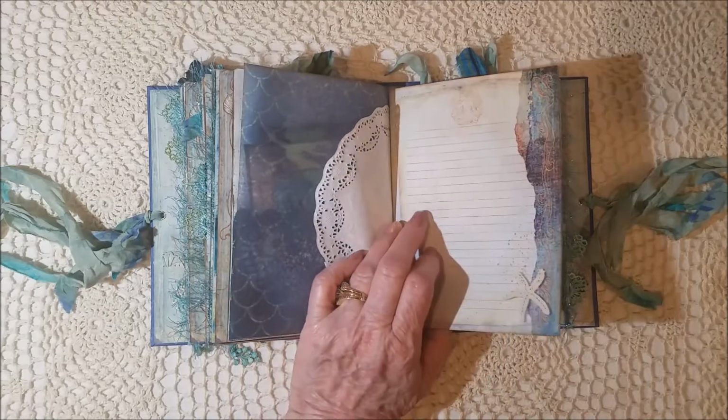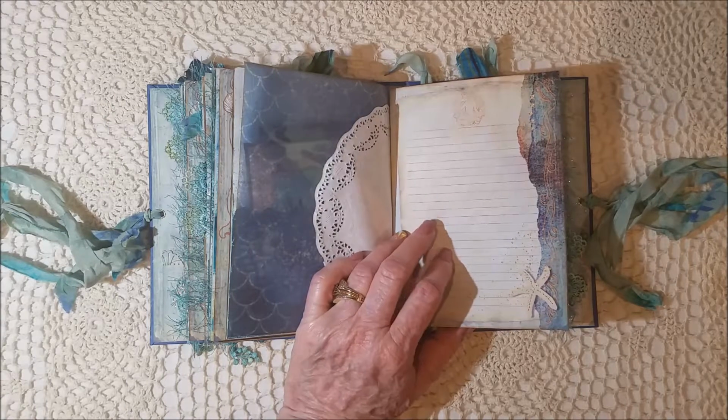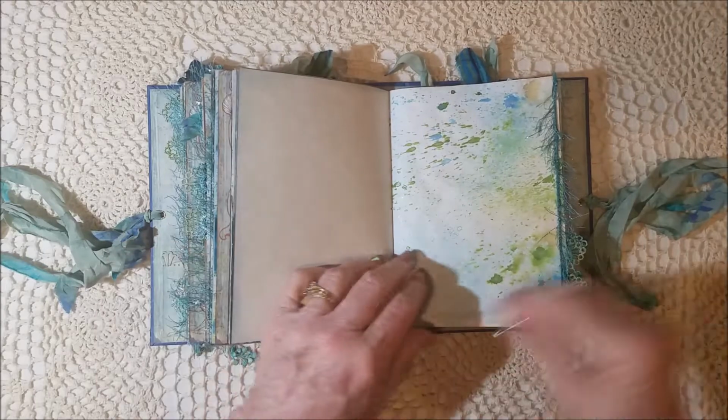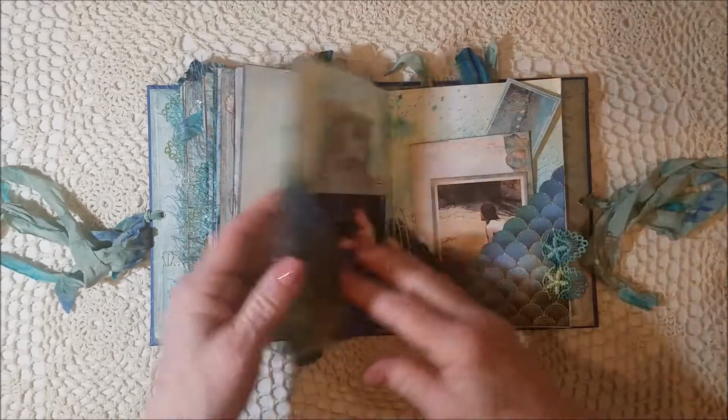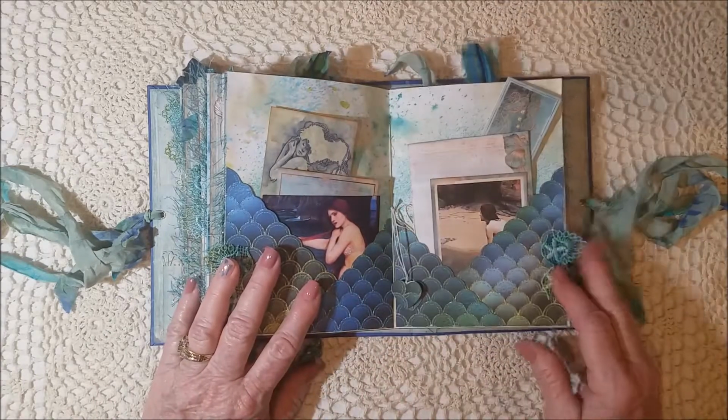Here we go again. Okay. It was so much fun making those papers, I can't tell you. Center of the third signature.